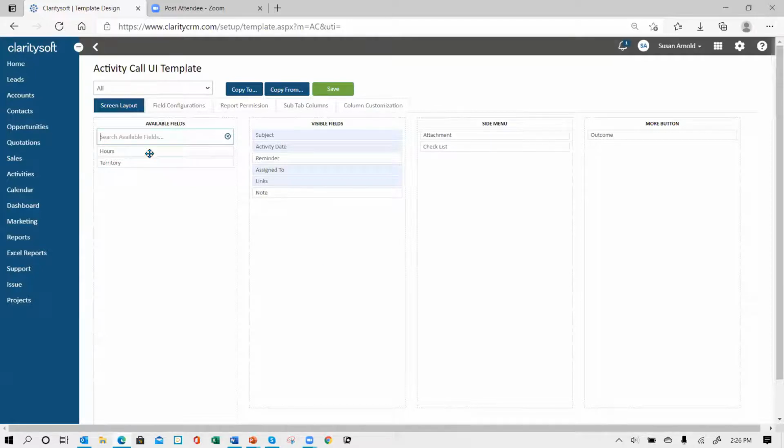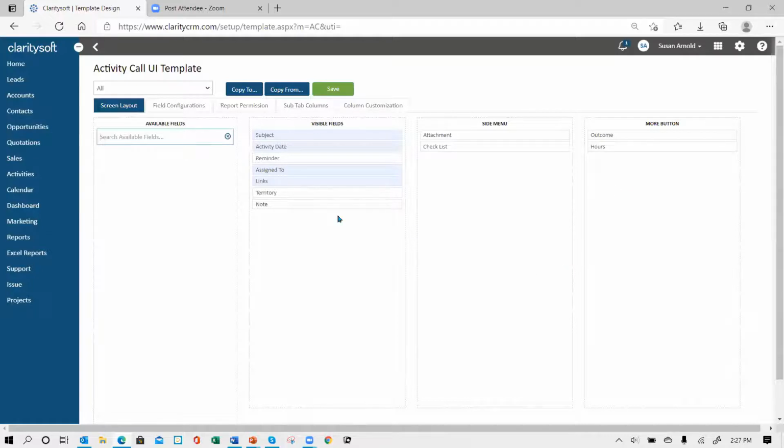So what I'm gonna do, I'm gonna move my hours here. Well, maybe I'm not gonna move my hours here. There we go. Why doesn't it wanna go there? Okay, it doesn't like going there. So what about if I put it over here? Okay, goes there. All right. So, and I could pull these over here. If I always want a checklist to show up, then I could pull that over here. If I always want an outcome to show up, I can pull it over here. But I'm going to leave these here so you see what the difference is.